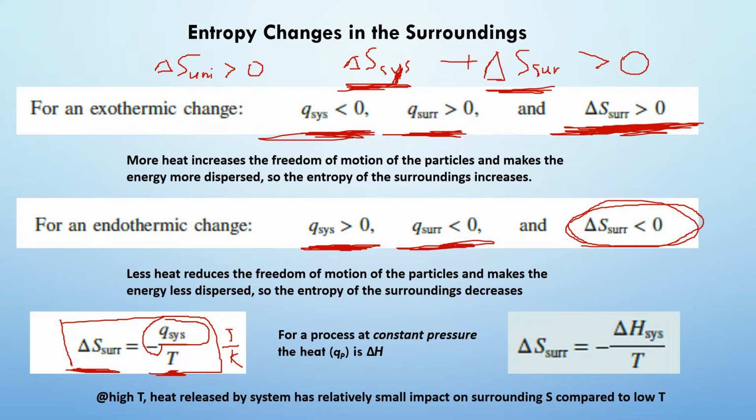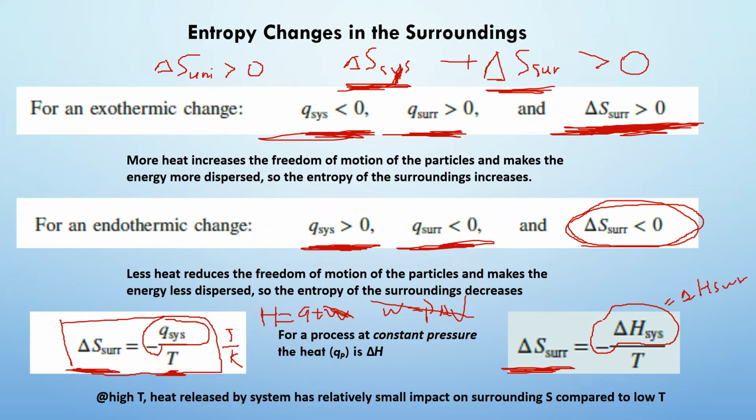When you have a process that happens at a constant pressure, remember this heat is equal to Q plus W. W is the work, the PV work, so the change of volume accompanied by the change of pressure. If this process happens at a constant pressure, meaning that you have no work done, so only heat, then that heat is also equal to the enthalpy. So Q will be the enthalpy. That means the delta S of the surroundings is also equal to the negative delta S of the system, which is equal to the negative delta H of the system divided by the temperature. This is the fixed temperature at which this process happens.